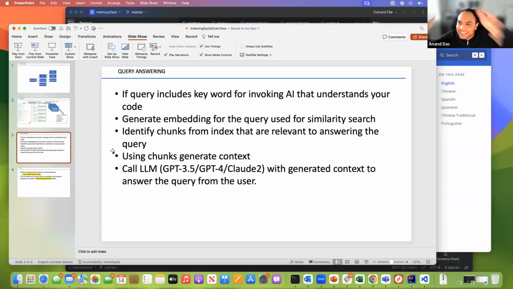So we look at which snippets of code are more likely to answer the question, and we rank them. Based on the window size, the token limit available for the OpenAI or Anthropic queries, we take the top X, give it as the context, and then ask the question using the LLM to generate the answer. So that is how it works, if that clarifies your doubt.